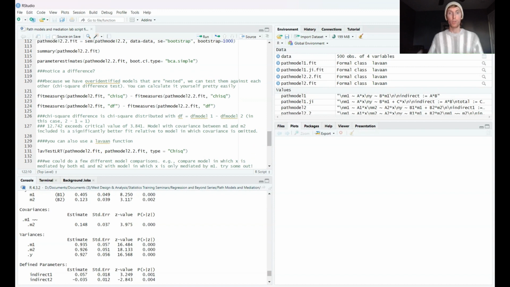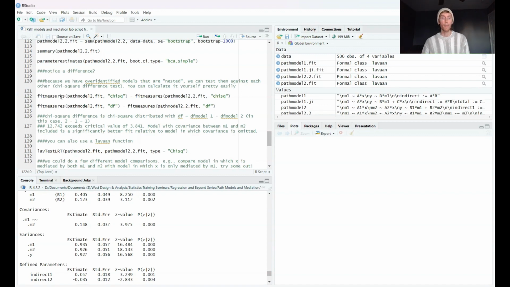But now here we get to what I think is kind of the interesting part and broadly applicable to a broad array of statistical techniques beyond just path models. So now we had these 2 models, right, which were the same, the 2 mediators, and one we excluded the covariance and one we included. This is an example of what we'd call nested models. So we can actually directly test them against each other to determine which one essentially is better.